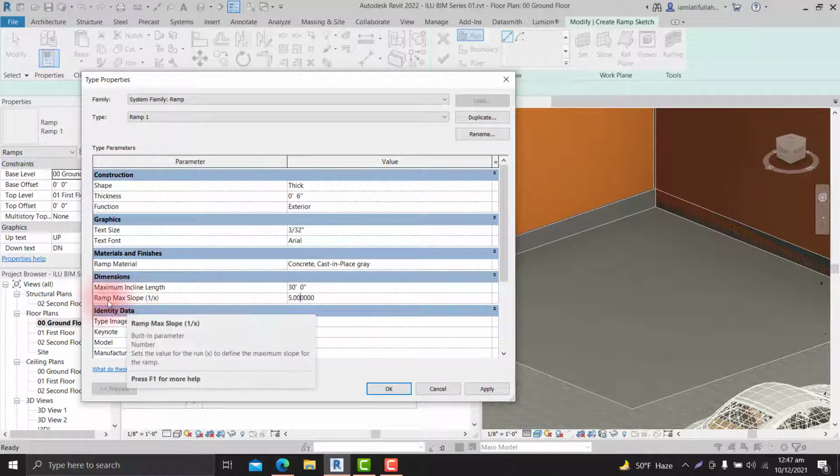And the other one is the ramp maximum slope. If you reduce the slope, you would get a steeper slope. If you increase the slope value, not the angle, you would get a smaller slope ramp. So let's make it, suppose, 10 and see how the ramp looks.